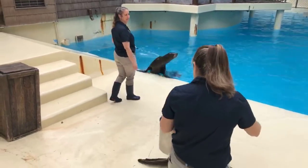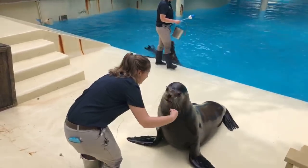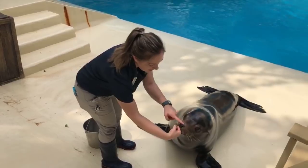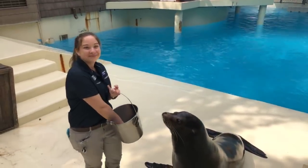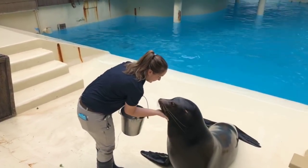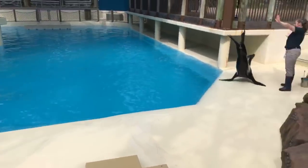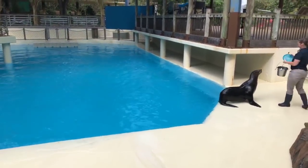Madeline is wondering what they smell like. When these guys are swimming around throughout the day, if we were to go up to Jonah right now and smell him he really wouldn't smell like much. His breath is a little fishy, and sometimes in the summertime — which is breeding season — Jonah can get a rut smell, kind of a hormonal breeding season smell. But when they sleep on land and dry out, they get very very stinky. Landon is wondering how much time they spend on land in the wild. A good amount — these guys save their energy for when they have to go on foraging trips, so they spend a good amount of time on land just resting.